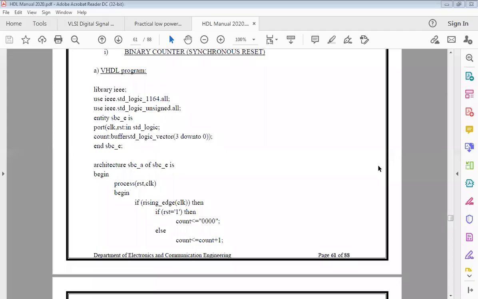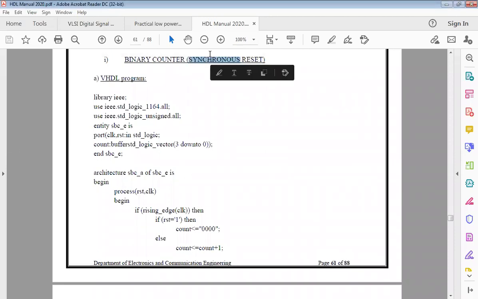There are binary numbers involved, and there's counting happening. And when I say synchronous, it means that we are referencing it with the clock.